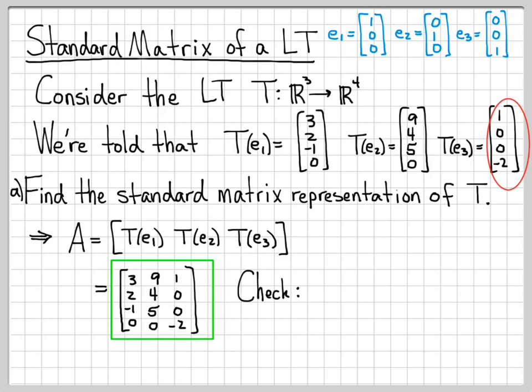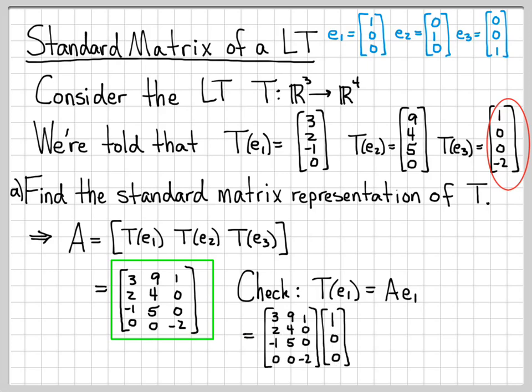We can check, just to make sure we did this right, it's almost trivial to check, but we can check what does it mean to take the linear transformation of E1. Well, in terms of the matrix formulation, it means take A times E1. If I take A times E1, I write down A, I multiply it by E1. E1 is 1, 0, 0. We know how to do this matrix multiplication. This says to take 1 times the first column, plus 0 times the second column, plus 0 times the third column.